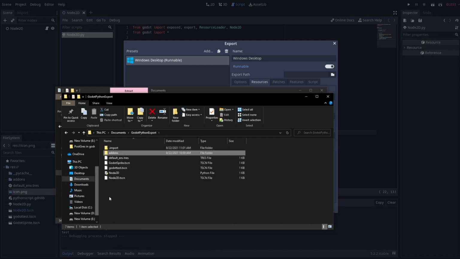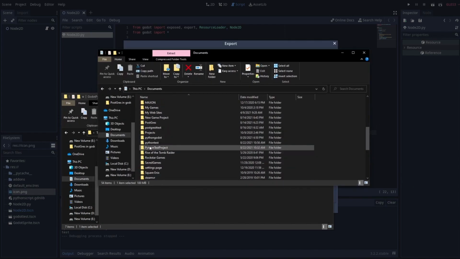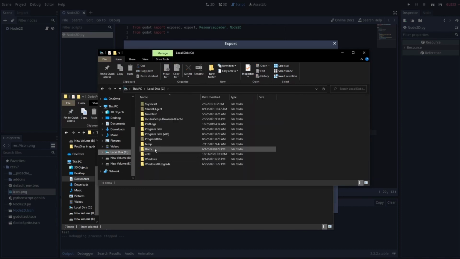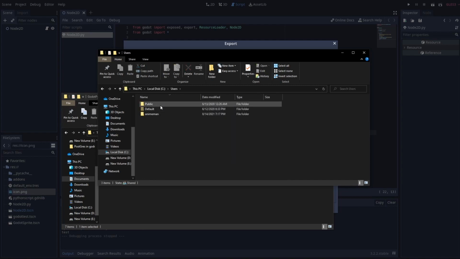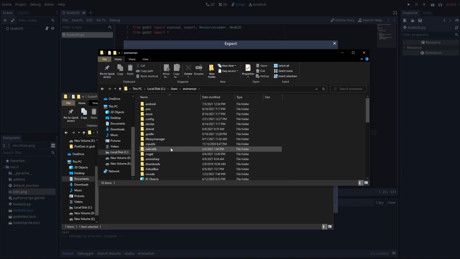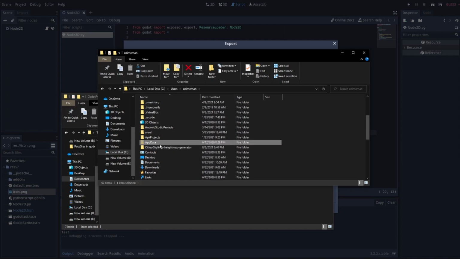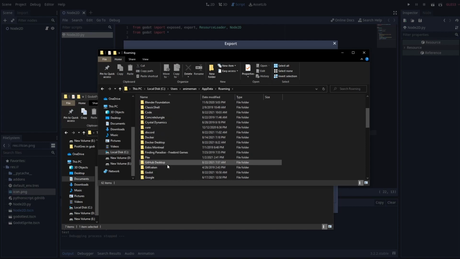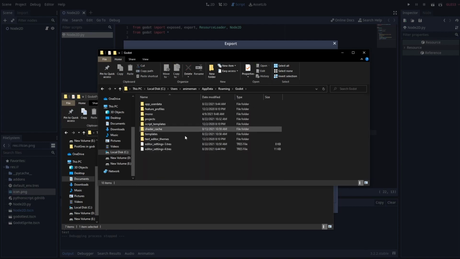So now if we go back here, we need to make sure we pull back our Godot template. So we need to go out to our app data. If we go back to our documents and go to C, users, your name, and then we go to app data, open that up, and click roaming, and then we scroll down and you will see Godot right here. We open that up, and inside of here you'll see templates.